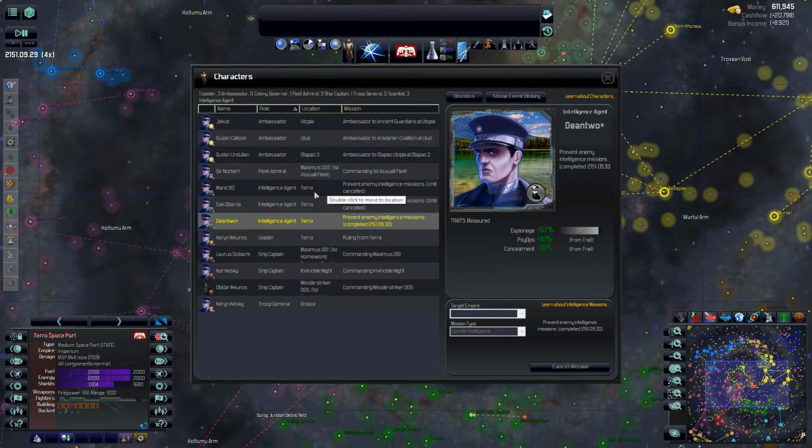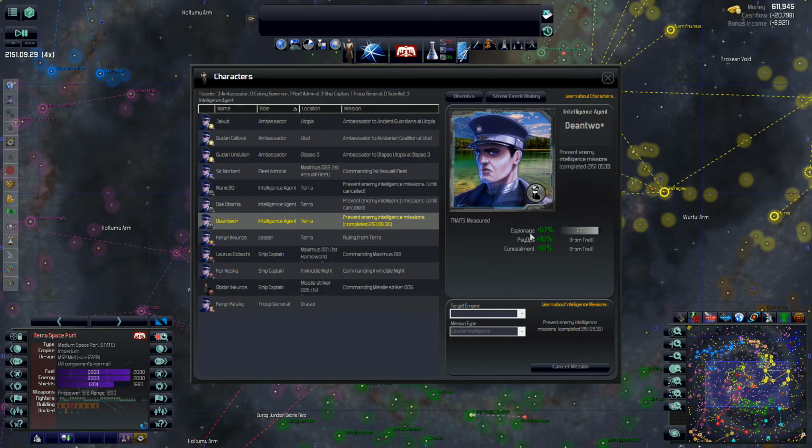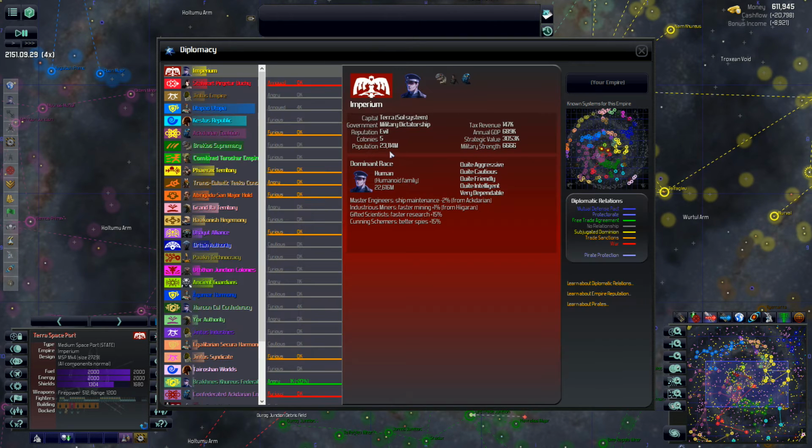We've got Dean 2 here and Manic 90, so those will be the two guys that I'm sending out to steal research, especially since they've got some extremely good traits. And as humans, we actually get a bonus to spies, so it only makes sense that I do this. Let's open our diplomacy screen and see who we want to steal research from.